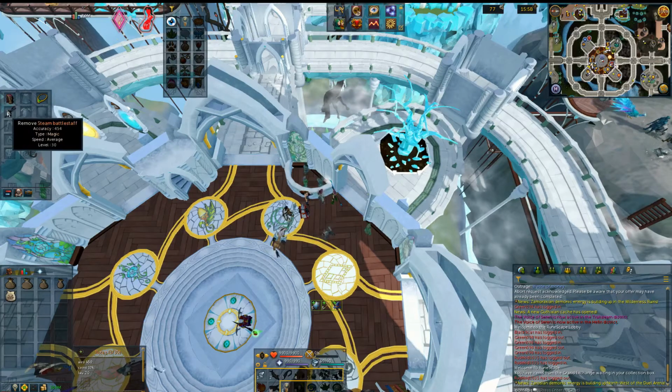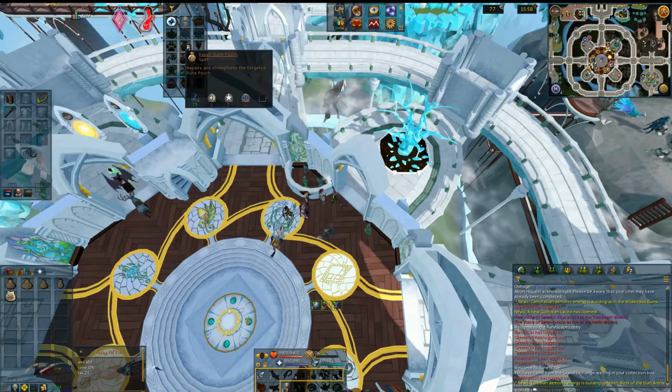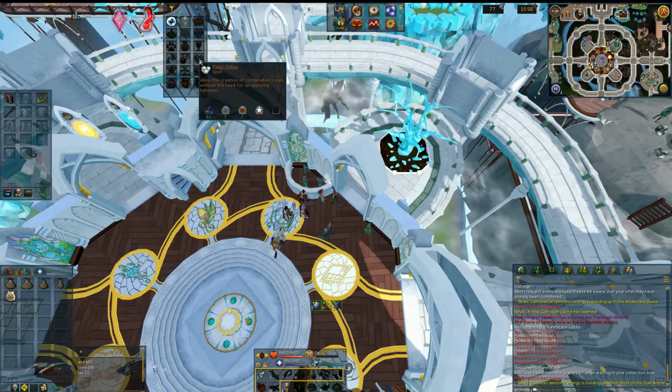Last couple things, you do need a steam battle staff because we are going to be using the magic imbue spell, which costs 7 water, 7 fire, and 2 astral runes. You're going to need 82 magic to do this. Basically, this just makes it so that you don't need the talisman to make combination runes, which would be a lot of money because if you had to constantly be buying earth talismans, it costs a lot more than 2 astral runes do. So I would recommend using magic imbue instead of getting earth talismans.